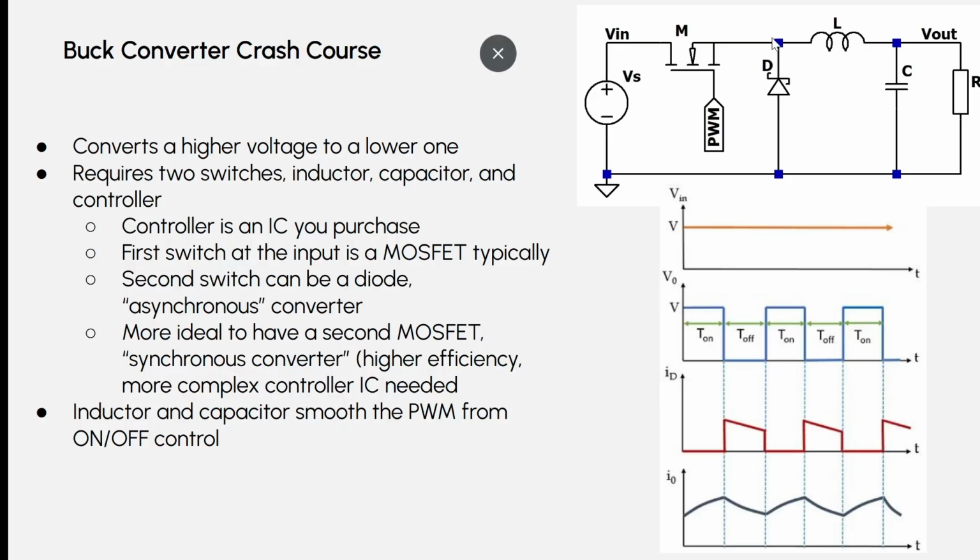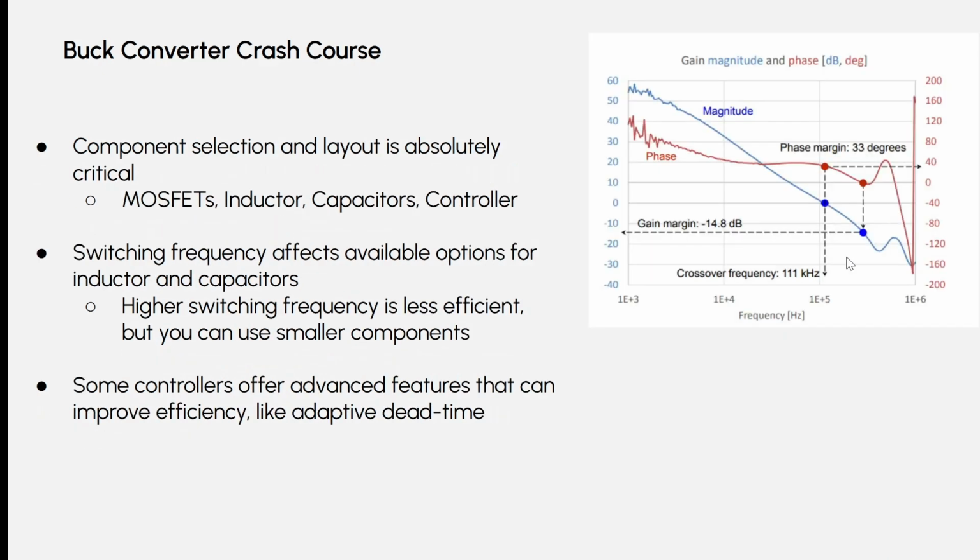You turn on the MOSFET, it allows current to flow, and then you turn off the MOSFET, and then current keeps flowing around this loop, and the diode basically allows the current to flow in a loop like this while the switch is still off. But then when the switch turns on, obviously current now can flow back through the supply. But I'm not going to go into too much detail about that. But just know there's a lot of considerations with this. In particular, selecting the MOSFETs, inductor, capacitor, controller.